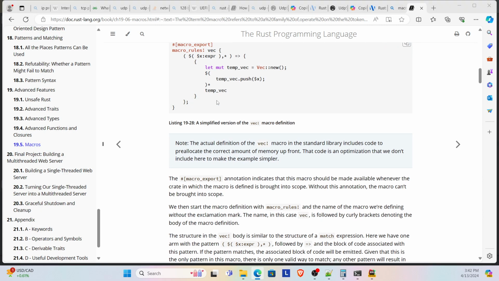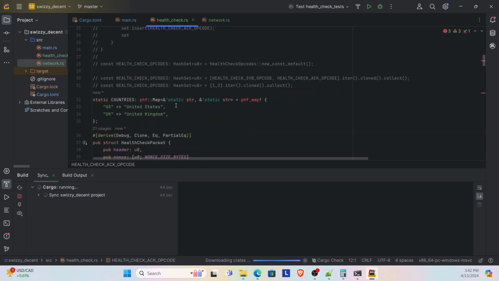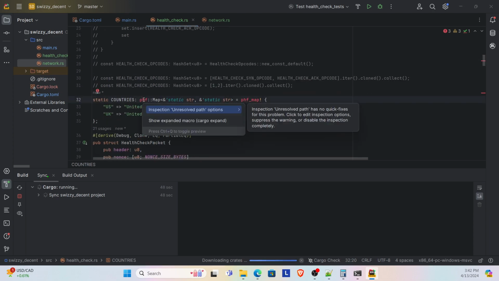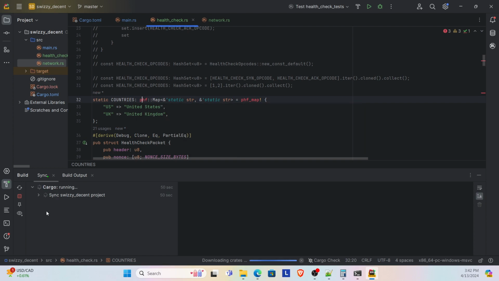Okay, let's go back to here. PHF. Still installing. Really gotta get better at Rust.